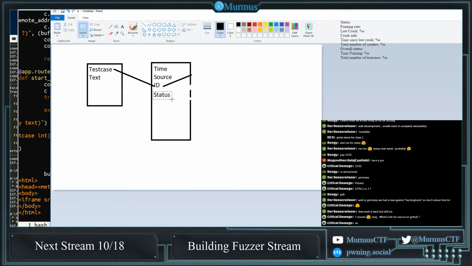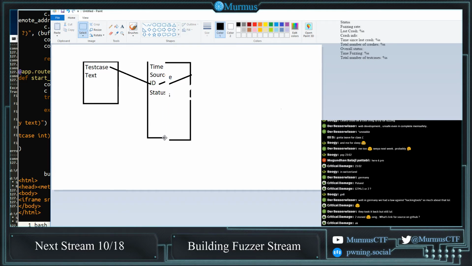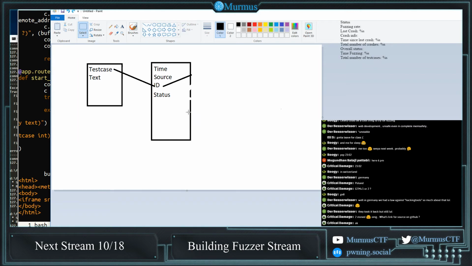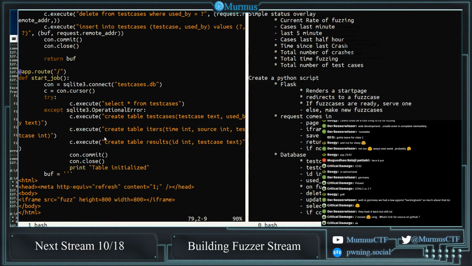I want to get the status is currently, if the status is running, then I want to delete the test case. Oops. And set the status to... I guess I can run two. That's not too. But that means I can get rid of this line.